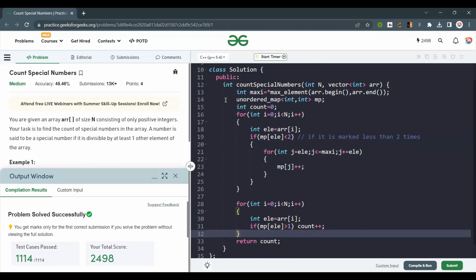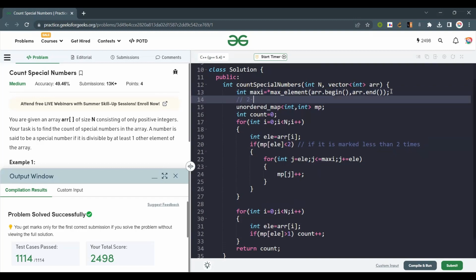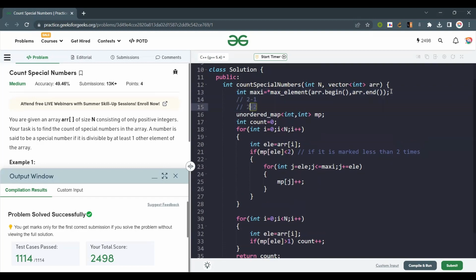So the total intuition behind this question was to modify the Sieve of Eratosthenes. Instead of marking only the other elements, we will mark the element itself as well. So let's say 2 will mark itself as 1. Now 2 will again mark itself, so its count will become 2. That means 2 is appearing more than or equal to 2 times, so we can say yes, they can divide between themselves. So that's why, to check the existence of 2's, 3's, any number's smallest multiple within the array, we have to take the element itself as well.